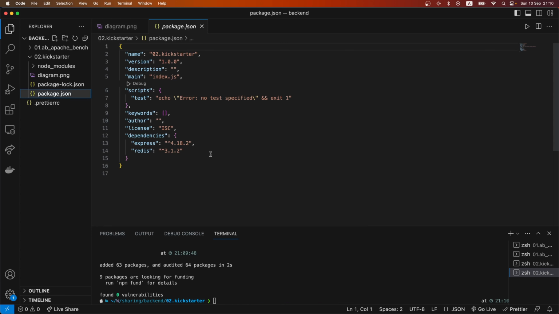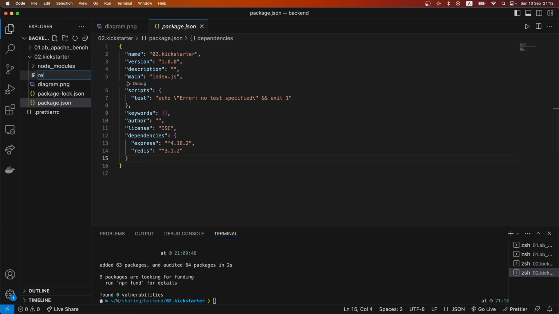Remember that you should use this Redis version because the newer Redis version will have some problems. So I encourage you to use this version.